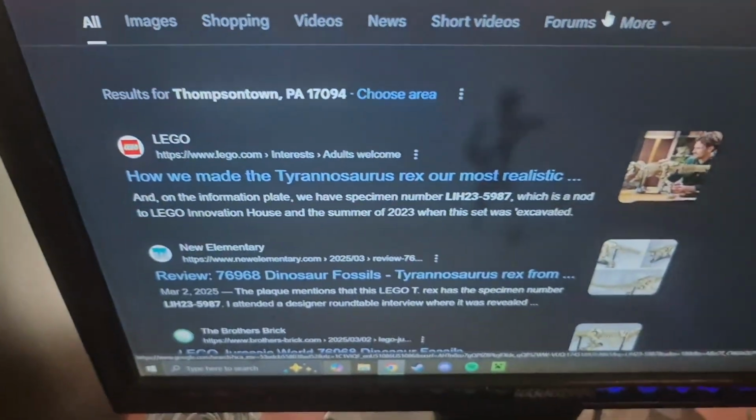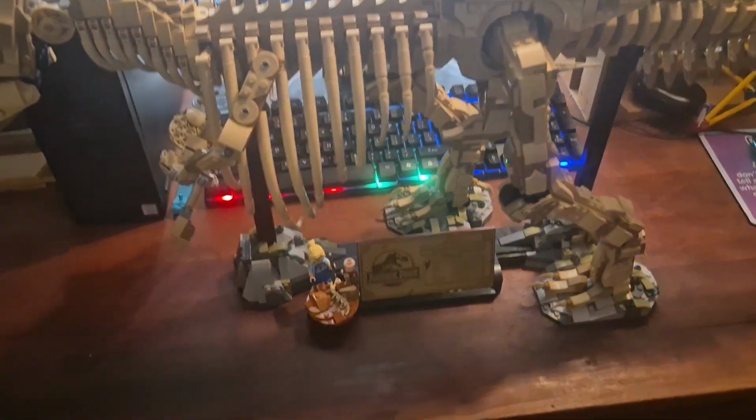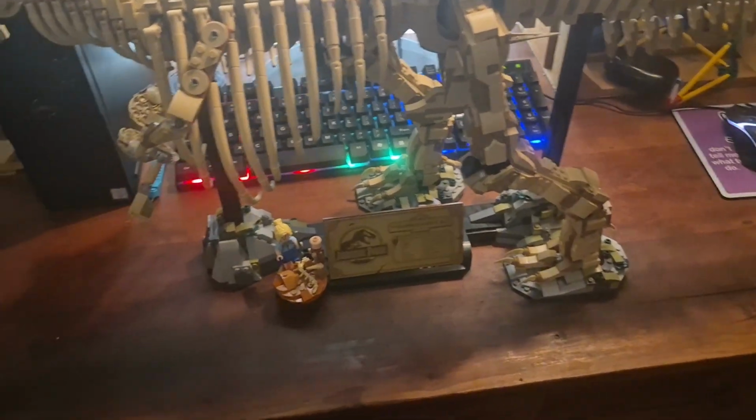So if you look up the specimen number, it literally comes up with the Lego set itself, which I think is actually kind of cool. But that's pretty much it. Still gotta find Alan's hairpiece.